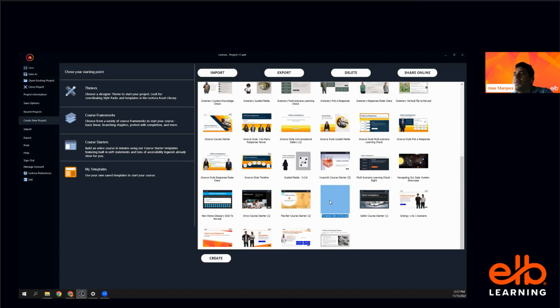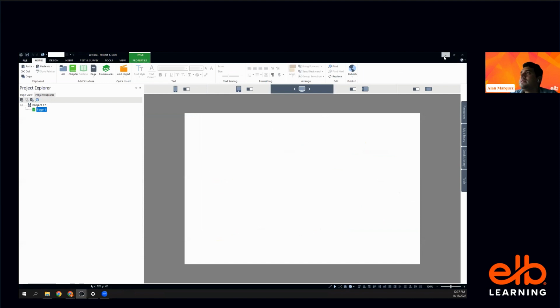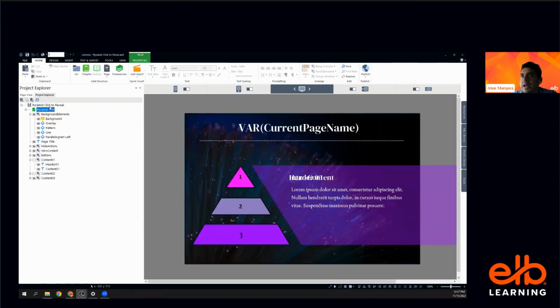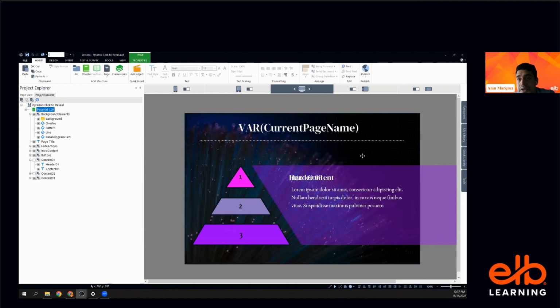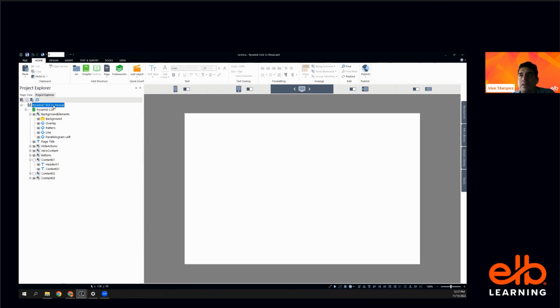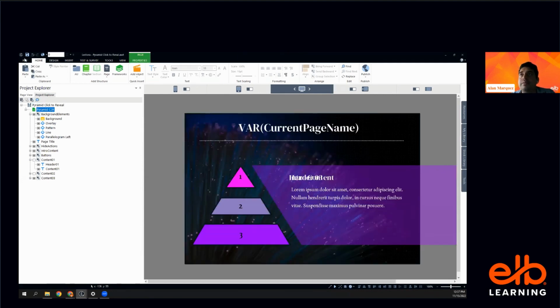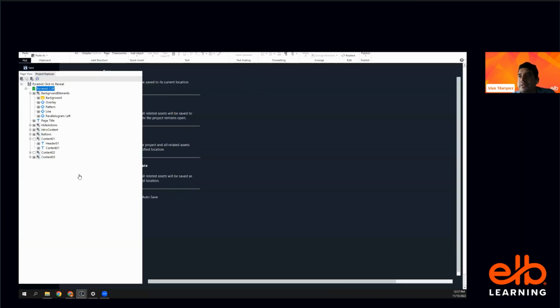Pyramid, click to reveal. Okay, so it doesn't have a thumbnail, and this is also really important to take into consideration. Why doesn't it have a thumbnail? This is something I want to show you, because I was on the project level and the project level was empty, so I didn't have anything to show. If you go to the page level, you will see your whole interaction, and this will act as a thumbnail when you save it as a template. So let me resave this, but from the page level, save option, save project template.